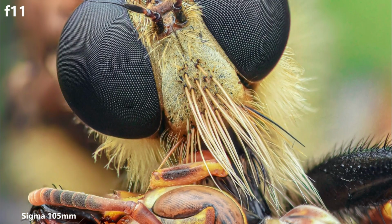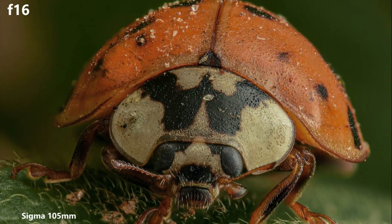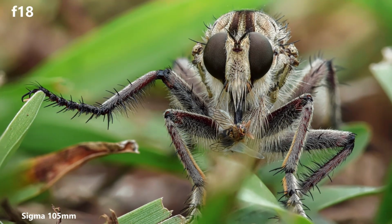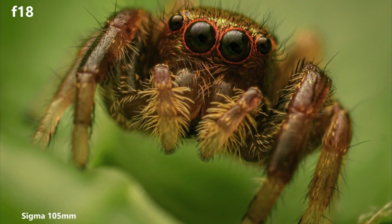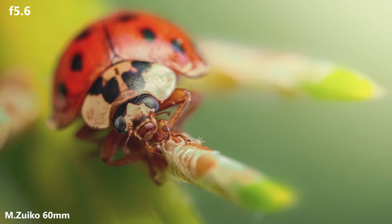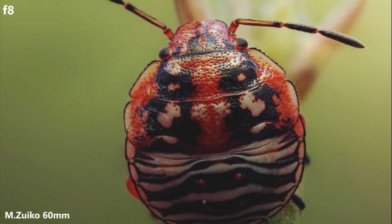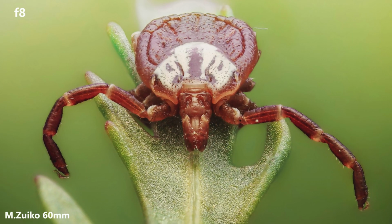The solution for this is to figure out an f-stop range where your lens is the sharpest. Every lens' sharpest aperture is different, but it's usually best to stay somewhere in the middle because with a wide open aperture the depth of field will be very shallow, and a narrow aperture will result in diffraction.